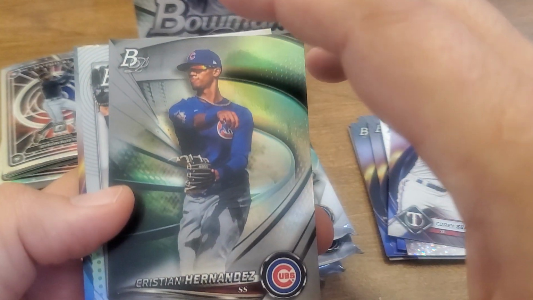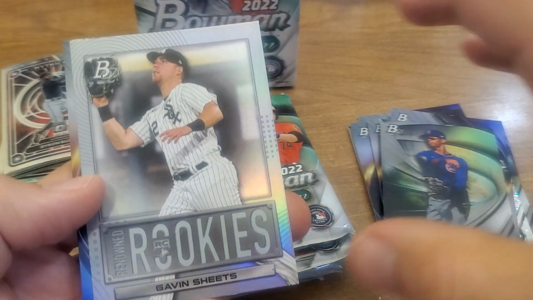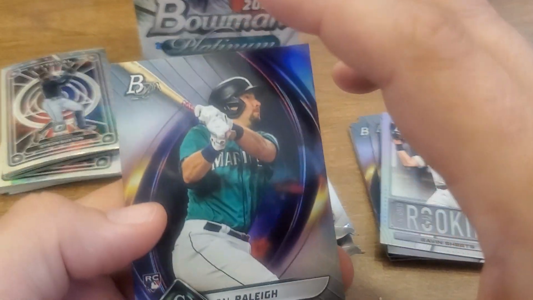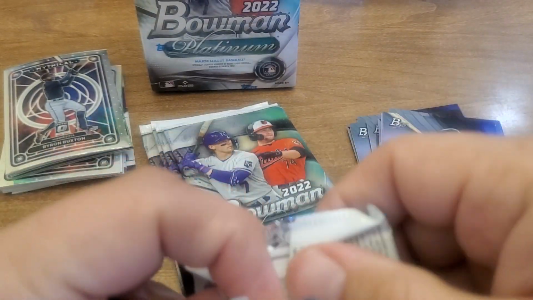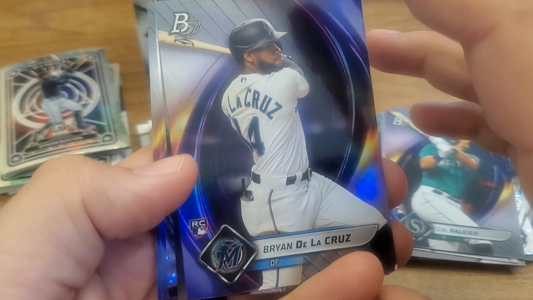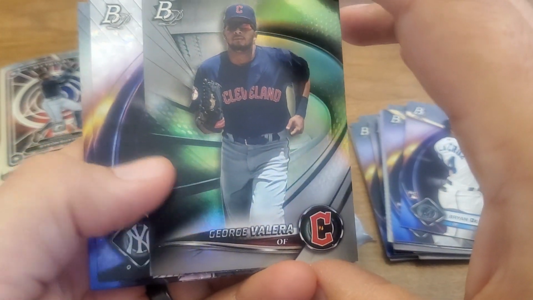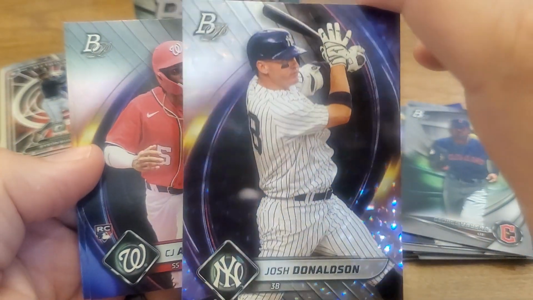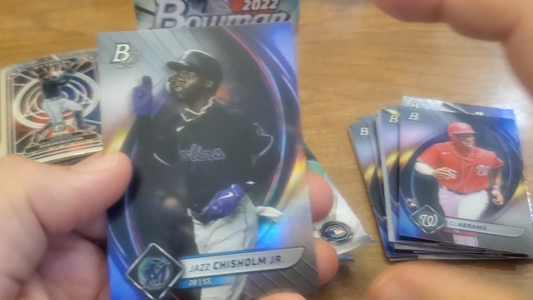Corey Seager. Christian Hernandez with the shades. We got a Gavin Sheets, rated rookie. Cal Raleigh. We got De La Cruz. We got another ice coming up here. Valera and Josh Donaldson. See the sparklies on that? Little CJ Abrams, little Jazz Chisholm.